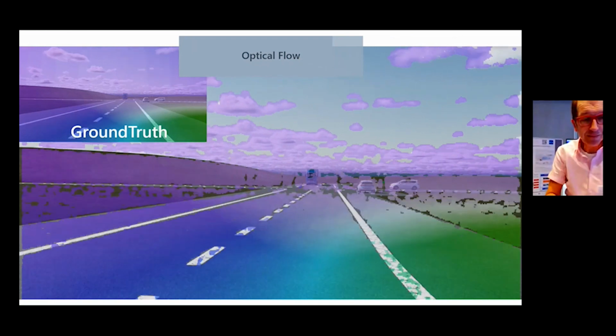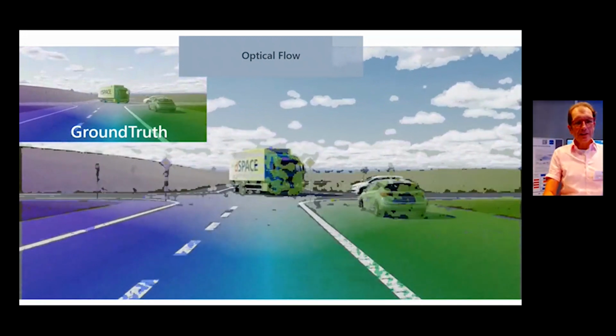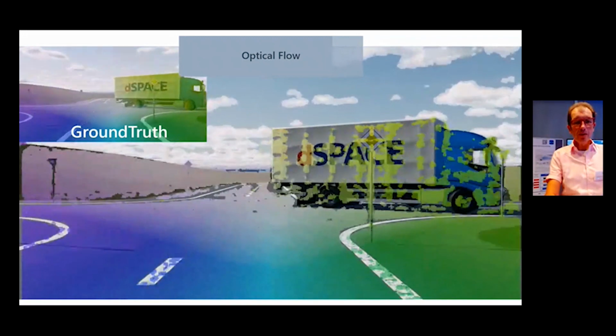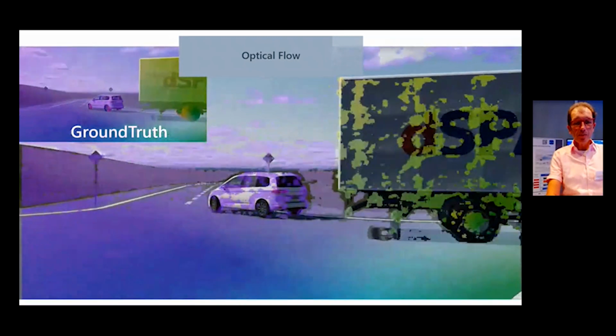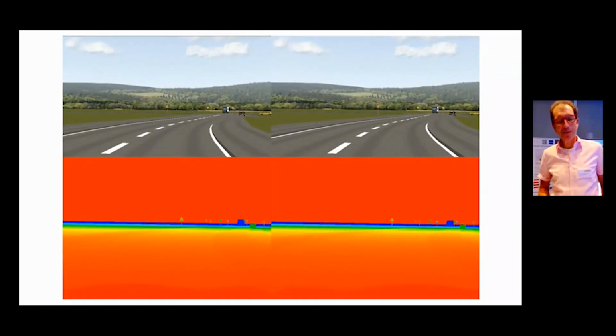And now start again. The second fundamental algorithm we present is the depth estimation. Now we have the movement, and for camera-based object detection, it is necessary also to know where an object is. To find where an object is, we choose stereo information that is well known from our human behavior. We have two eyes, and so we can estimate the depth of the environment in front of us.